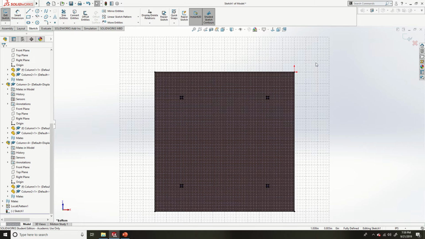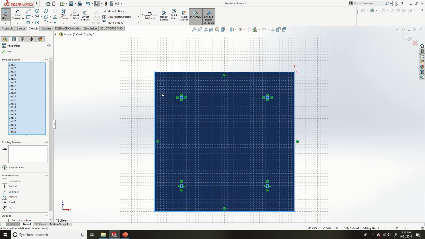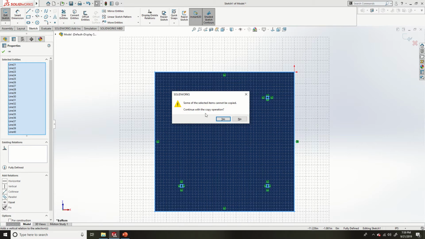What I want to do now is select everything in this sketch and copy it. This is letting me know that I've selected everything, and I literally did. Anything within that window was selected, so I selected the model itself, all the columns and the floors. But because I don't want all that, it's asking if you want to continue, because it can't copy everything. What it can copy is the model and the columns, which is okay. I don't need that. I just want the lines on my sketch. So it's going to continue with copying only what it could, being the lines. Let's press Continue Copy.